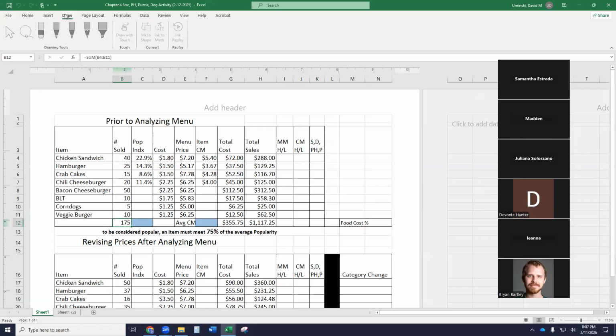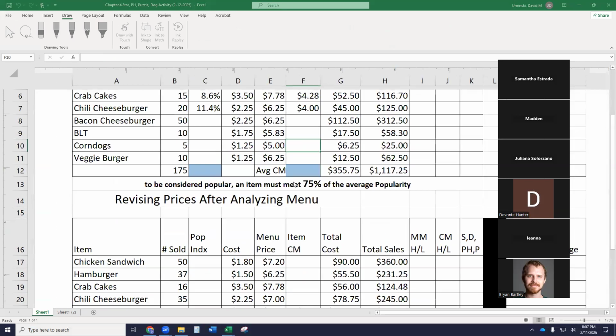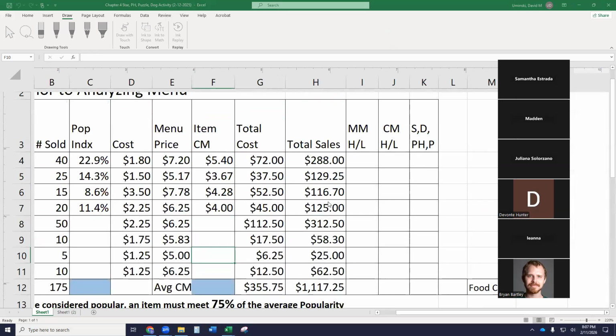Where's my draw? Can I not draw on Excel? Okay, I'm going to draw on this then. Let me zoom in. What I would recommend is that you circle this 175 and then actually write divided by 175. So that way you remember where that number came from.